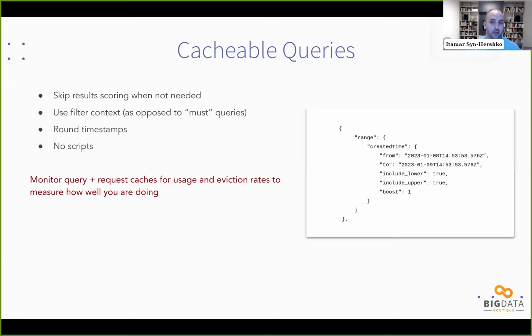One prime example, which I have here on the slide, is the timestamps that you often use to query that are not rounded up. So if you are writing your timestamp yourself, or use date math even, and you're not rounding those up or down, that would not be a cacheable query. That query is just going to run over and over again. Obviously, every time it runs, it will have a different timestamp attached to it, and that's why it's not going to be cacheable.